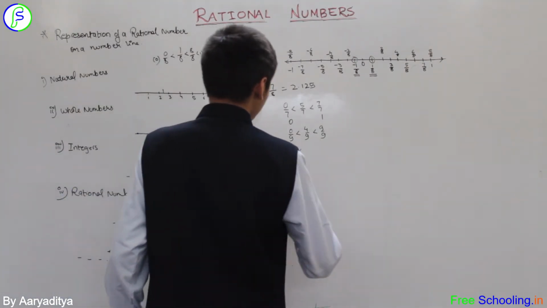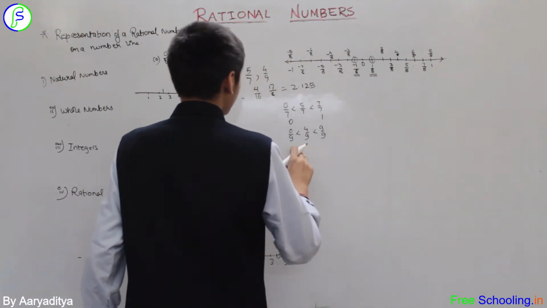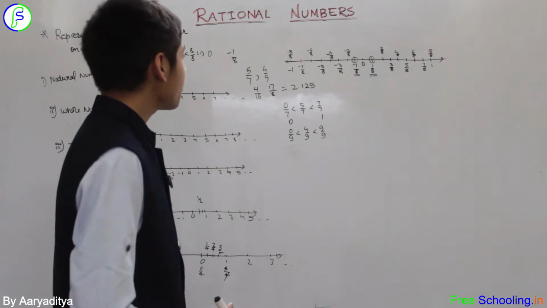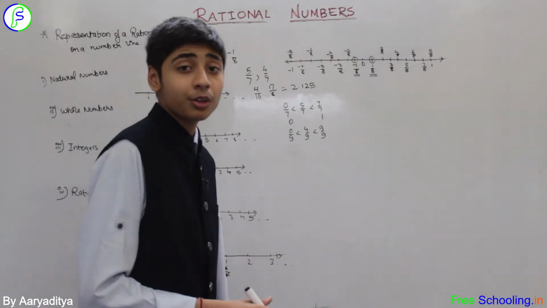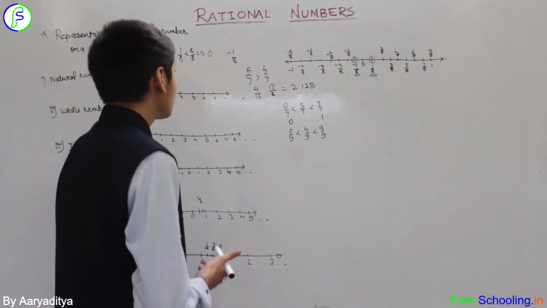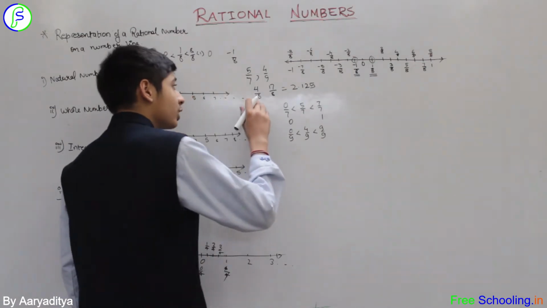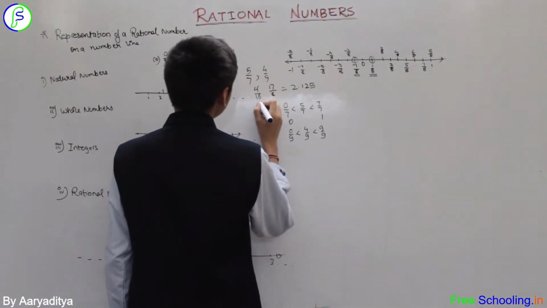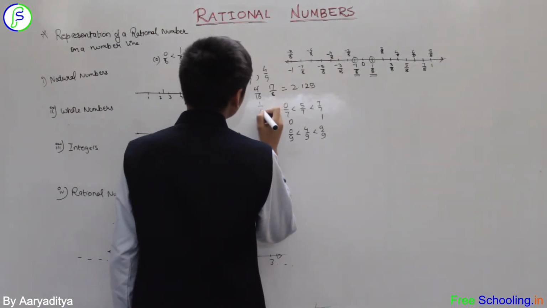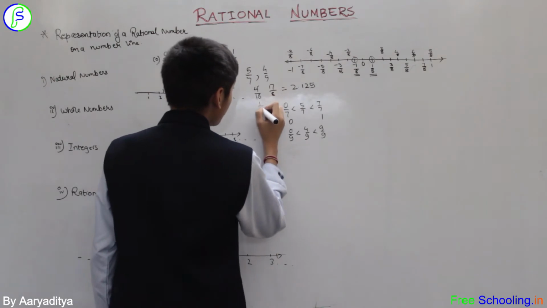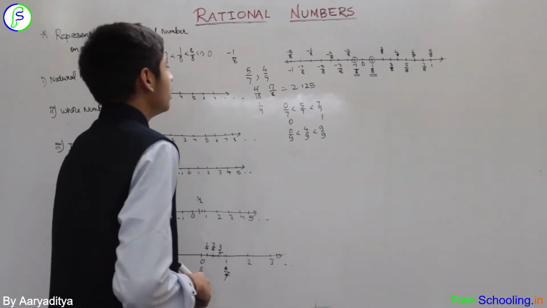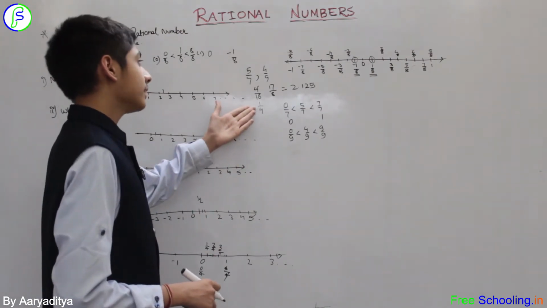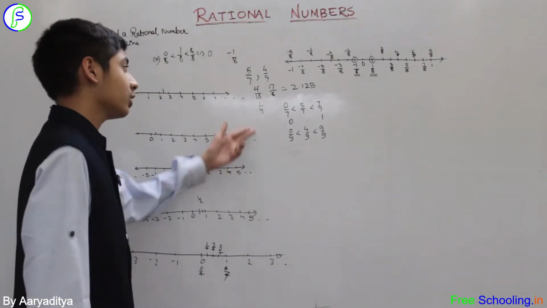And there is one more case out here. Let me discuss it with you all. If you have 4 by 16, then it will be very difficult to make 16 equal parts between two numbers, and that is time consuming too. So what you need to do is, this is a rational number itself, but if we simplify this one, it would come out to be 1 by 4. So you just need to make 4 equal parts, and that is the same as 4 by 16, and that is a rational number too.